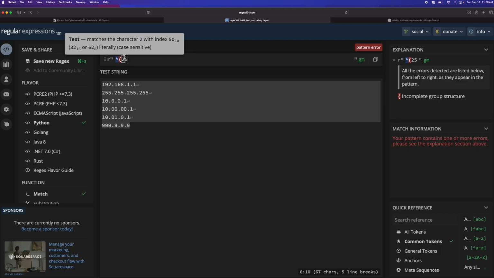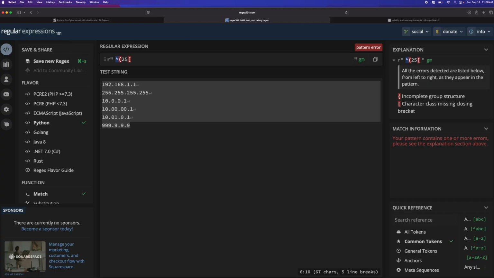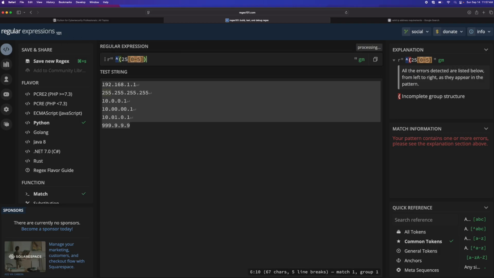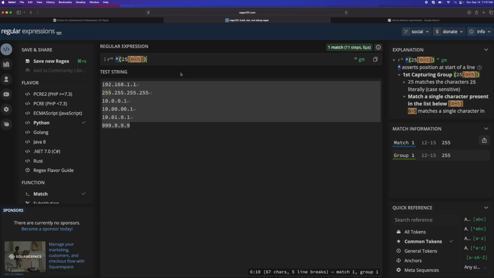So there must be a 2, must be a 5, and then we want to use square brackets to set a range. Now the last character could be anything between 0 and 5. This covers 255, and then I can close that group. Now notice here that we get one match so far. So it matches 255, but all these other IPs are not matching.